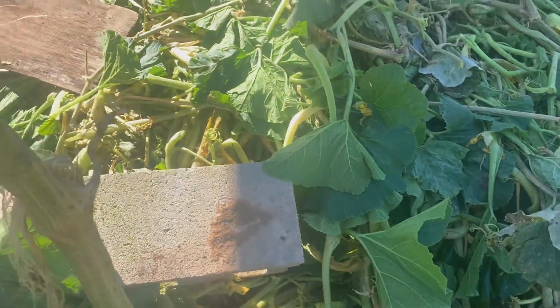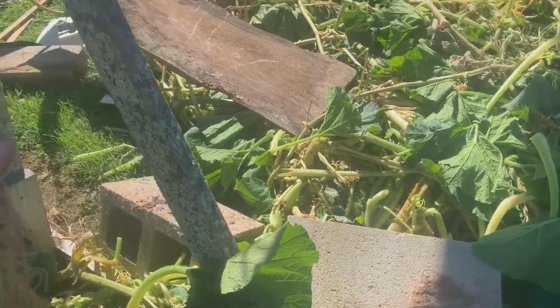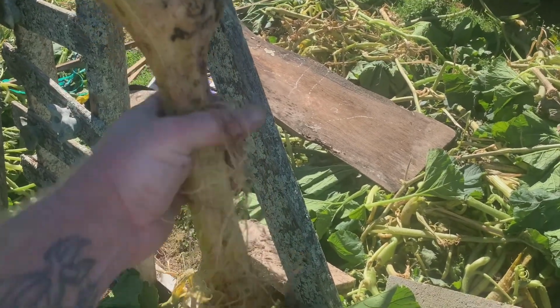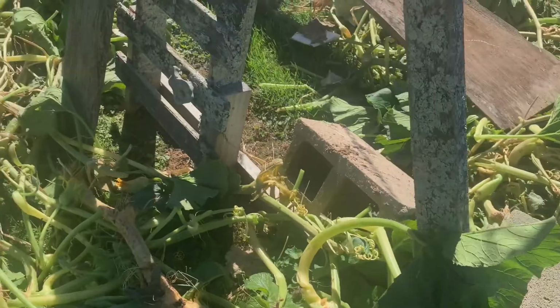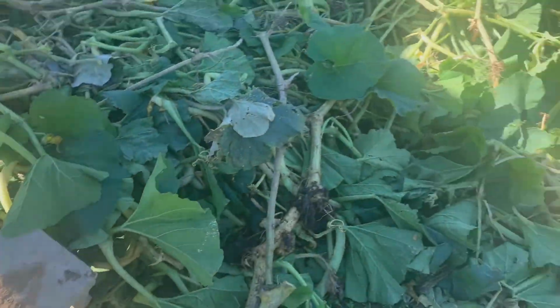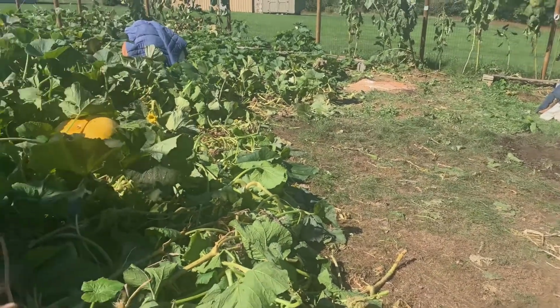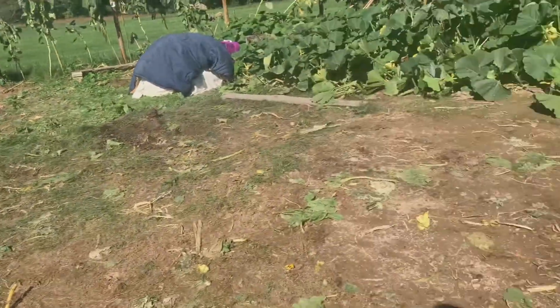I mean, you can see some of the vines have done rotted off. Look how big that secondary is. That one, and there's one up here. Here's a secondary. Look at that. It's crazy how big those secondaries were. But we got her out of there. We'll take a little more look at this here in a little bit.